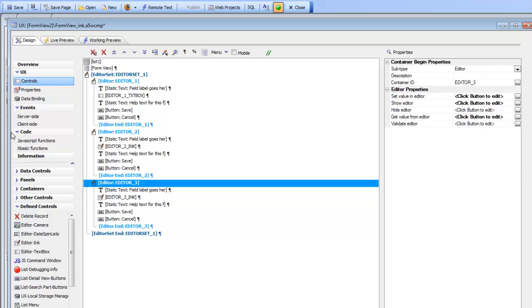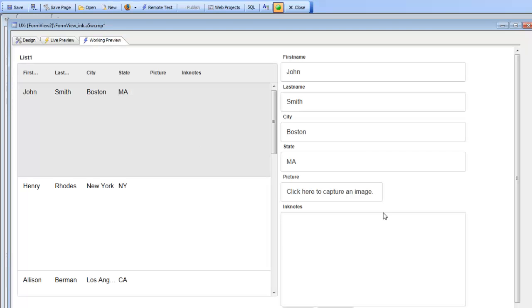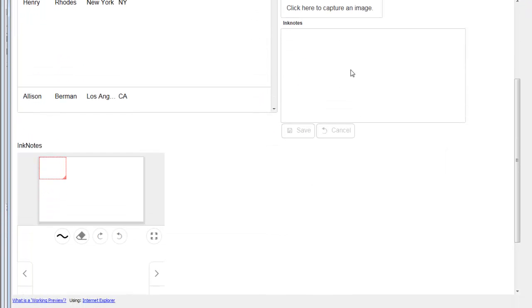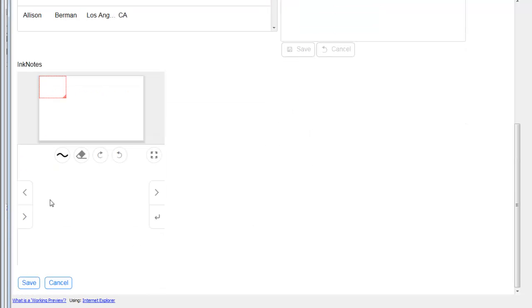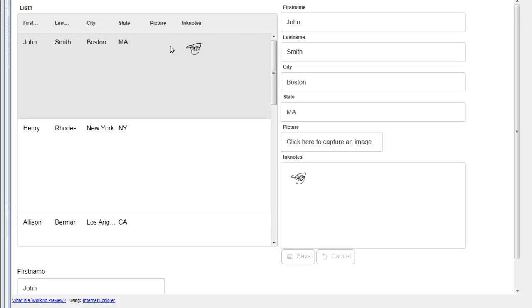So what we've shown over here is how ink is just like any other character field in the data source and in the form, and how you can configure the form view to display whatever is in the ink control. Then when the user taps on the ink field in the form, you have an editor that opens up where you can actually draw in the ink, and just like any other field on a form, when you hit the save button, the edited value gets written back into the data source.